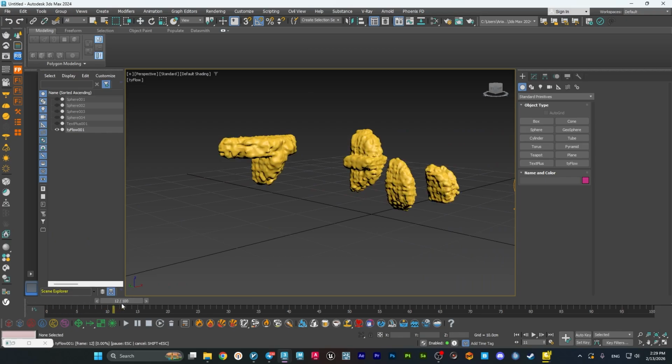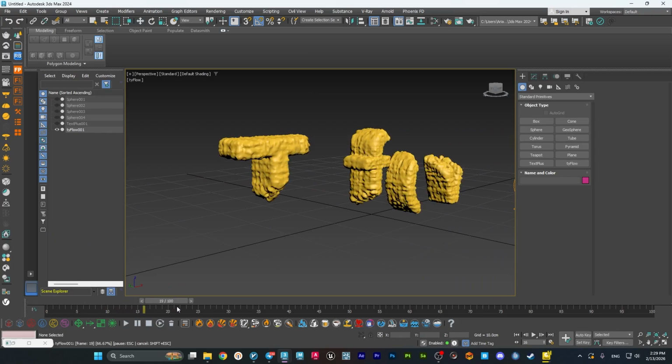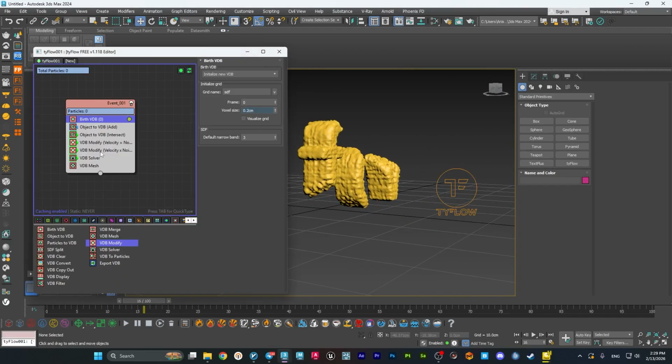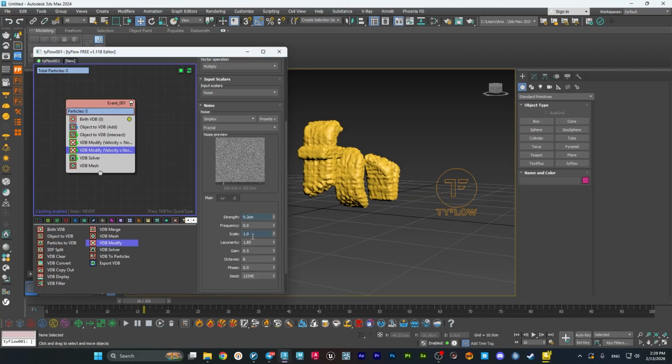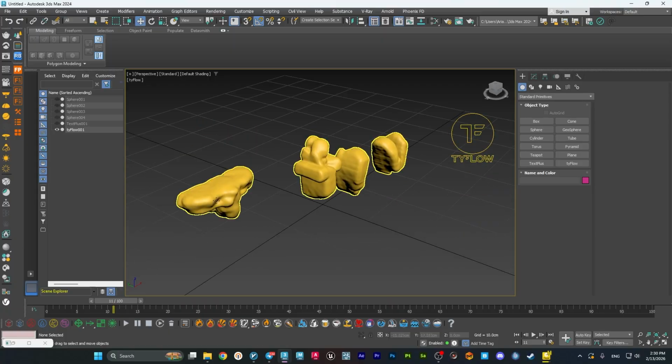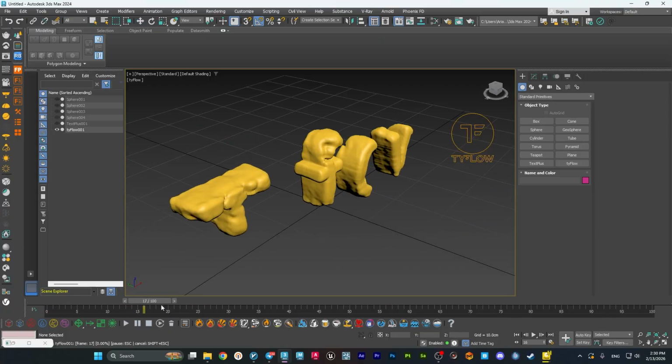You see we have our noise, Tyflow showing up right here. And you can change and play with these values to get the result you want. Something like 10 maybe should be fine. You see we have bigger noise pattern right here.